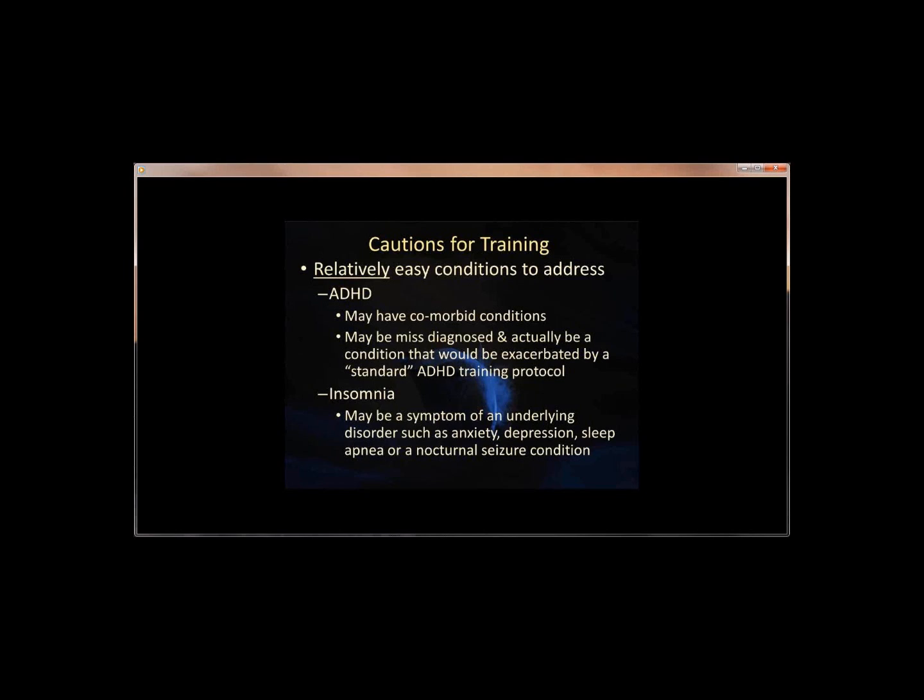And so, again, insomnia may be a symptom of an underlying disorder, such as anxiety, depression. Sleep apnea, for example, is very common. Or even a nocturnal seizure condition can cause problems with sleep. And so somebody might come and say, well, I have problems staying asleep. Well, they're possibly being awakened by some sort of nocturnal seizure event. And so a good assessment is going to be helpful for that.